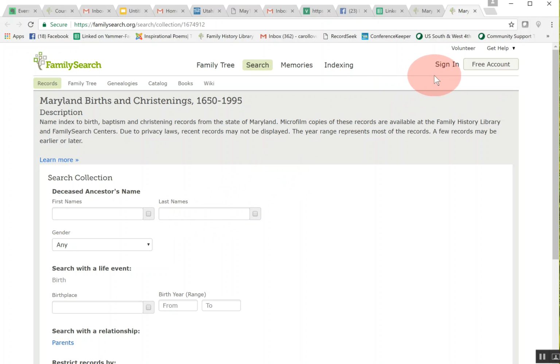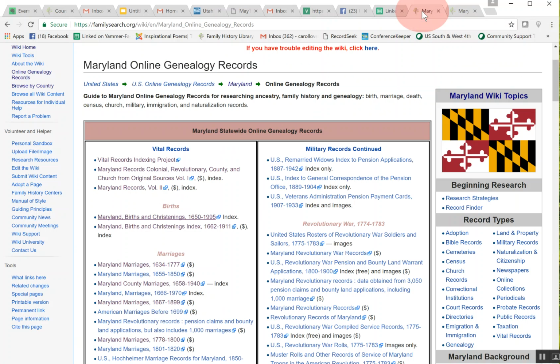One other thing I want to mention is you don't have to sign in to look at the records, and you don't have to have an account. But if you want an account, you can go right there to sign up for a free account. One other thing I wanted to mention is that anytime you click on a database, it actually opens into a new window. So if you click up here, back where I was, you can go easily back to the wiki, which I love. It's so nice when it pops up with its own window, and then you can get back easily to where you want to go.